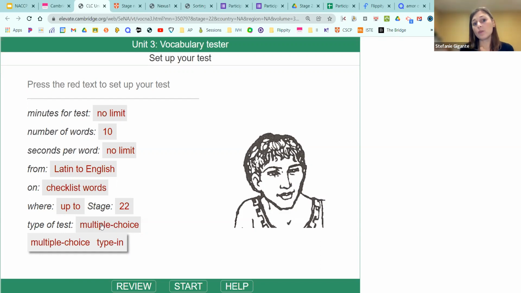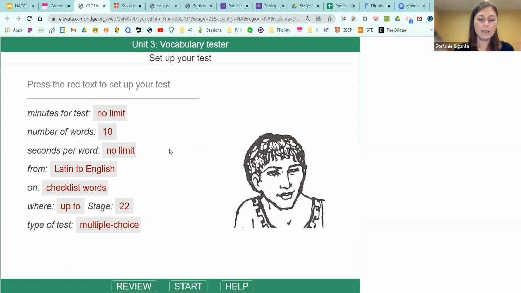And if you have a really weak student, it would be fine to set them up with a multiple choice test, 100 words multiple choice, but then maybe your high flyers 100 words type in. And you can vary it based on the student. You can differentiate as much as you want. Maybe you're really super high flyers that are ready for AP and Latin 1. Maybe you do time them with their vocab, and maybe you do try to get them to think even more quickly than they usually do.